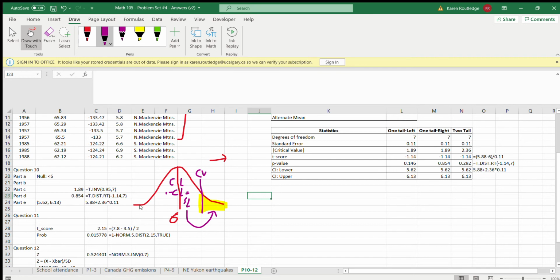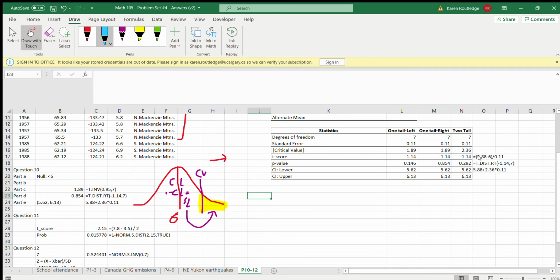Note, and I probably should have started with this, this is a distribution, again, of sample means, not sample observations. So we're talking about standard errors. So we have a critical value, and we know this is now 1.89. That value alone does not do us any good. We need to compare it to a t-score. Say, within this plot, where do our actual data fit? Where does our sample mean sit? We, of course, had to calculate our sample mean first. So we do that, and then we need to see where it goes. So our t-score tells us where our sample mean needs to go.